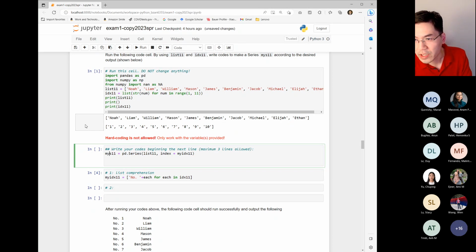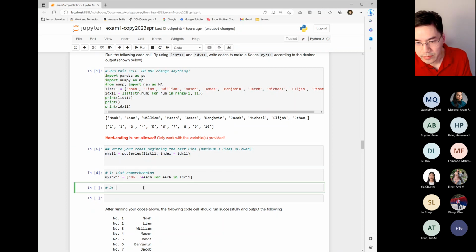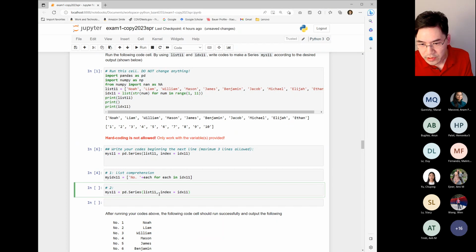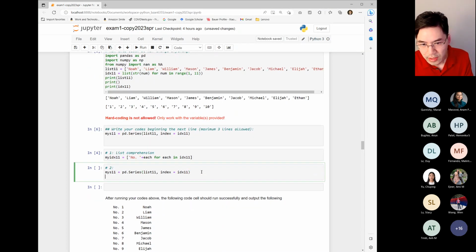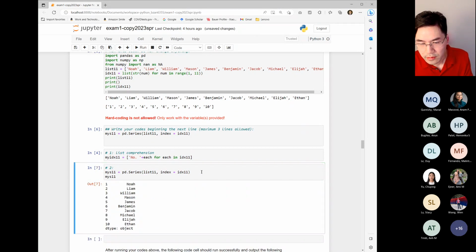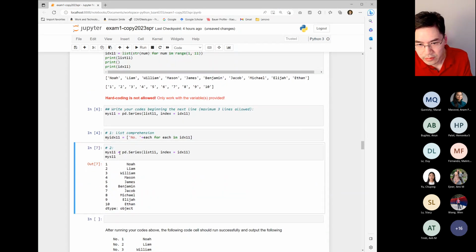So I'm going to say my series 11, okay, instead of saying my 11. So my series 11, but I have to reverse the original index value. So this my series 11 is going to look simpler. It's not the ultimate outcome, I guess. So the first step is to get the series, and then let's check. It's simpler. It's not the ideal, right?